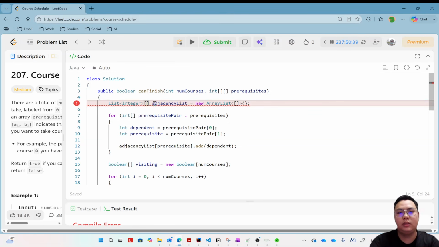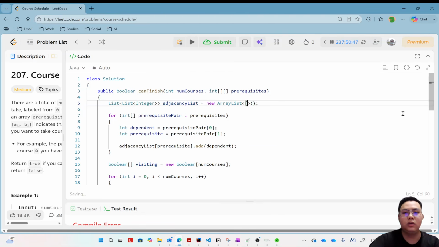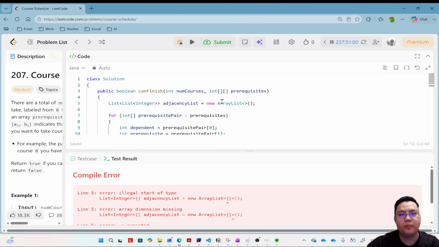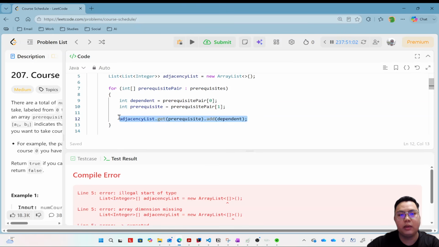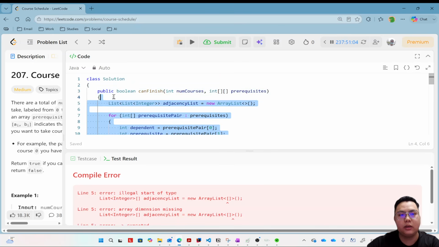Okay, let me look for a solution here. I mean, ideally this should work. We have a main list of integer, a nested list here, and then we can just get by the prerequisite here, then we can just add a dependent. Okay. Let me get a solution here.